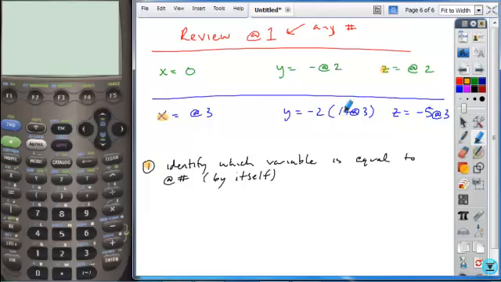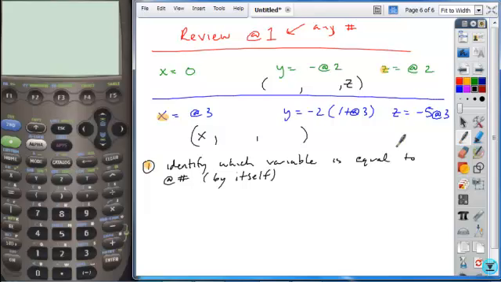Here the @ symbol is being added and multiplied by something. Here the @ symbol is being multiplied by something. Okay, so that is your first step. Once you find what that is, you know that that particular variable will be identified as itself, and everything else will be identified with respect to that variable.